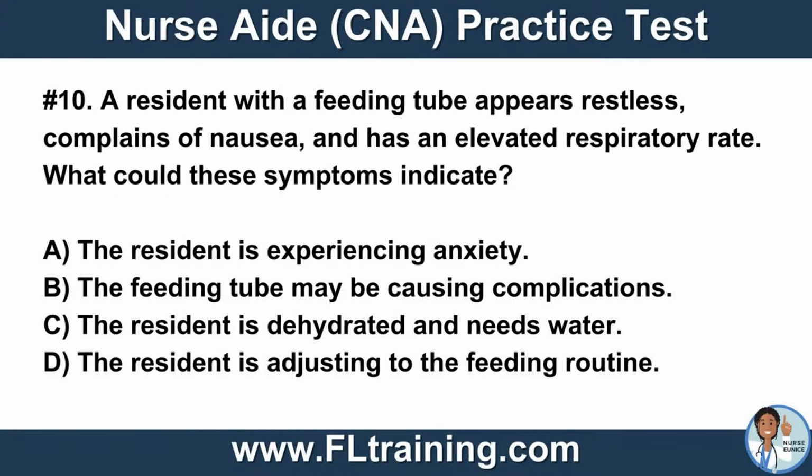All right, so question number 10. A resident with a feeding tube appears restless, complains of nausea, and has an elevated respiratory rate. What could these symptoms indicate? A, the resident is experiencing anxiety. B, the feeding tube may be causing complications. C, the resident is dehydrated and needs water. D, the resident is adjusting to the feeding routine.